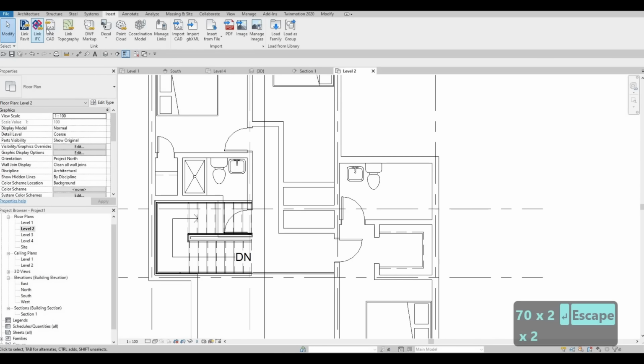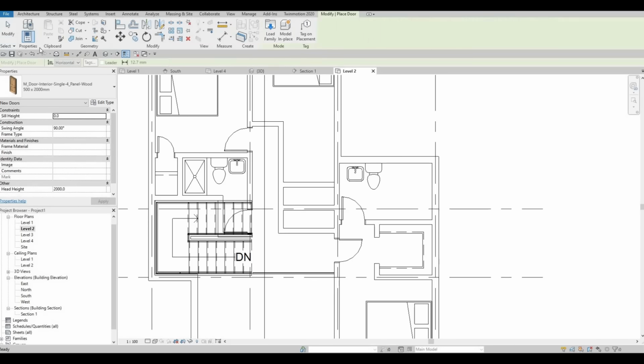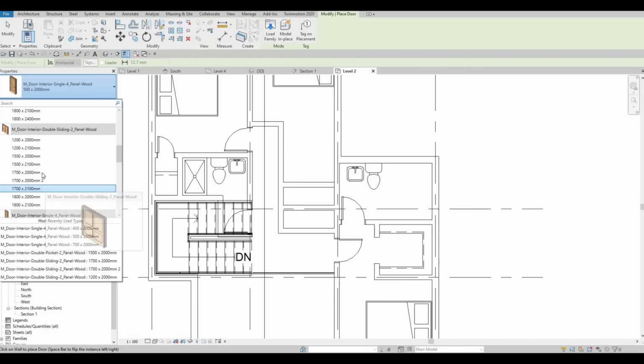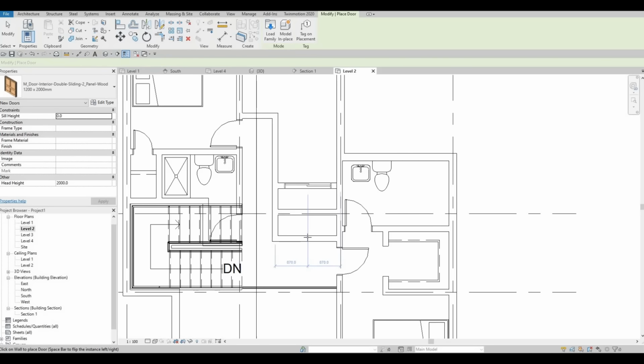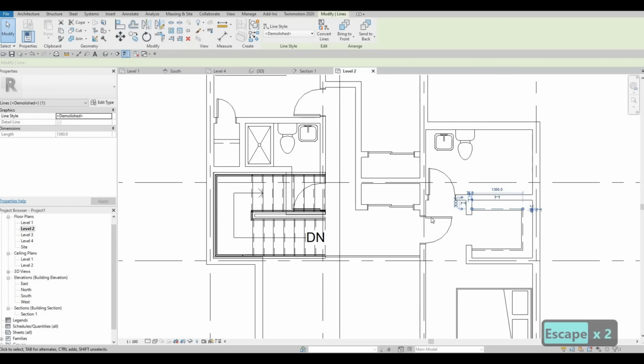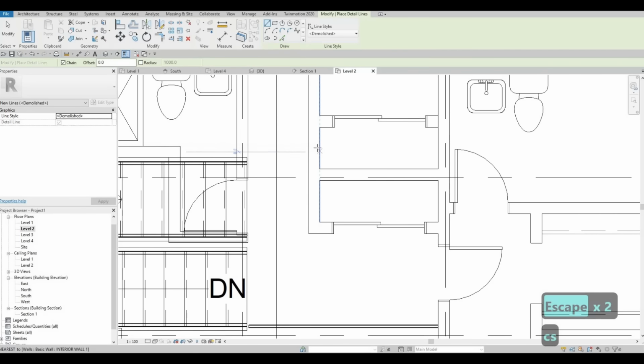Now the sliding door. So here, go to the sliding door, 2000. So 1200 by 2000. And then now we need to just add in the demolish line, two of them.